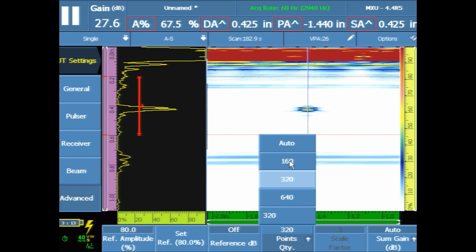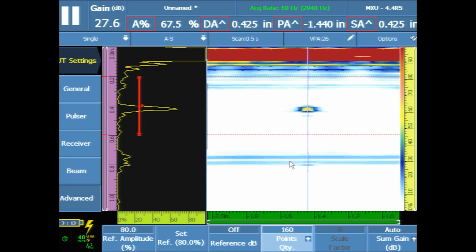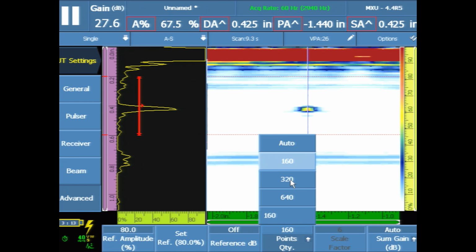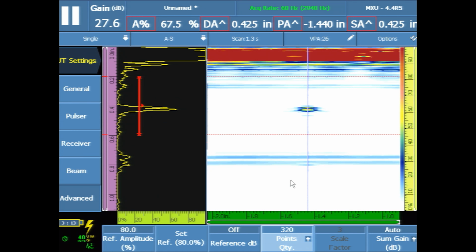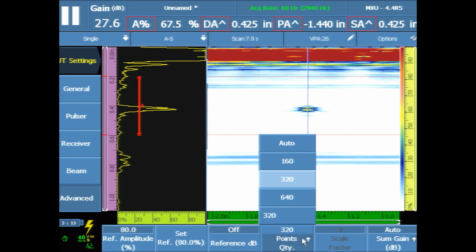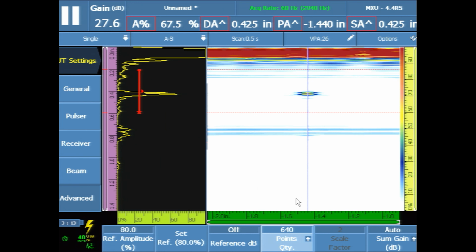So what the software used to give you, you could pick 160, which is giving me a low resolution signal and a lot of compression, or I could choose 320, which is giving me a better resolution and a lower scale factor, or I could choose 640. So these were some of the defaults, right? And as I increased that, my scale factor got small and my resolution got better.